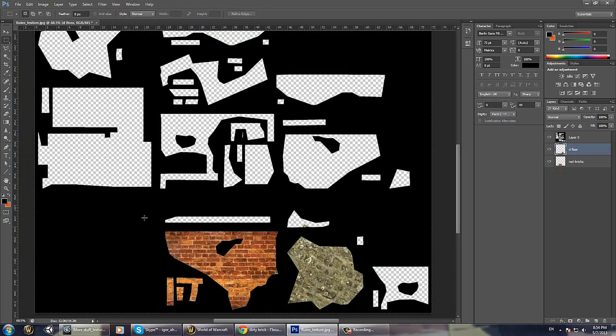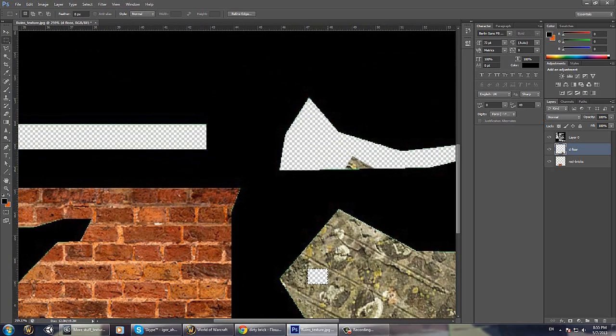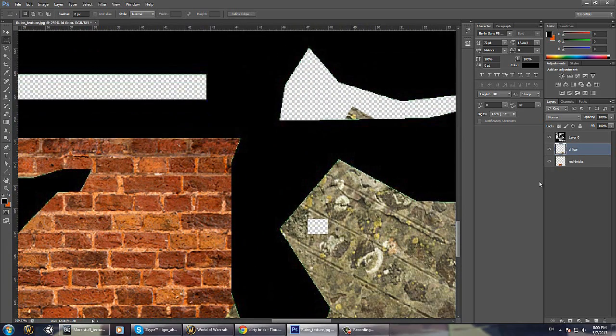A few more tools you should know is that whenever you have, let's say, a hole in one of your textures, like so, and you want to fill it with something, you can sample from the layer that you're currently on and fill it with the texture sampled from this layer. To do this, you have to go into the Clone Stamp tool, which is this one, and which is by default on the shortcut S. To sample from an area that you want to copy, you have to press Alt, pick an area, and then release Alt and just start drawing on the empty area, like so.